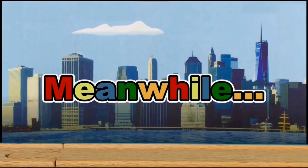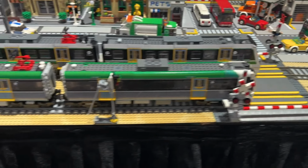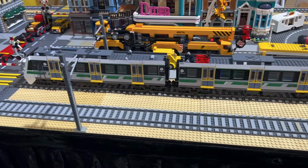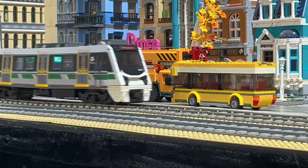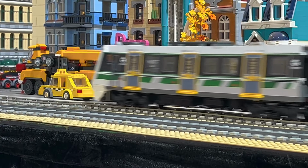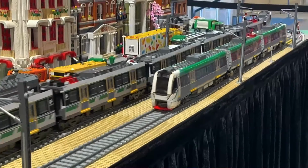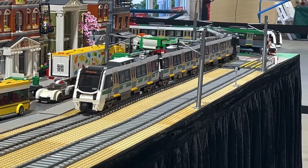Meanwhile. Over the weekend, I had the opportunity to visit the annual Model Railway Exhibition, and look what's in front of me. It's the custom-built Lego Transperth B train, followed by the Transperth Metronet C train. Of course, the Bombardier B train looks well on the model, and the C train Metronet Alstom train looks lovely as well. The 6-car set goes blazing down the track as it goes round and around. It attracted a lot of attention from local railway enthusiasts and, of course, Lego lovers alike. And, of course, who can forget the Transperth Vulsion bus?